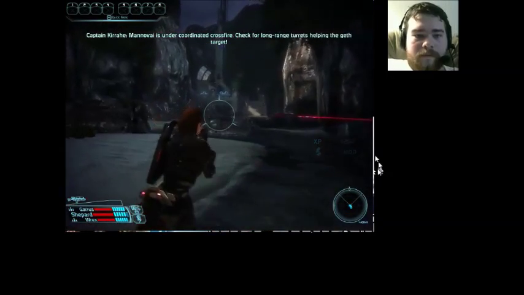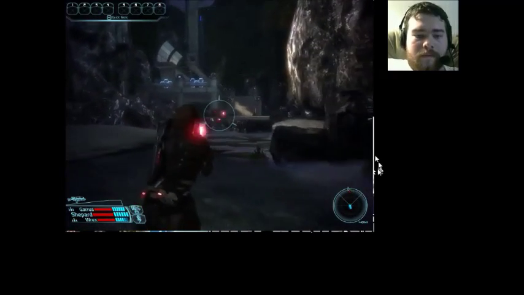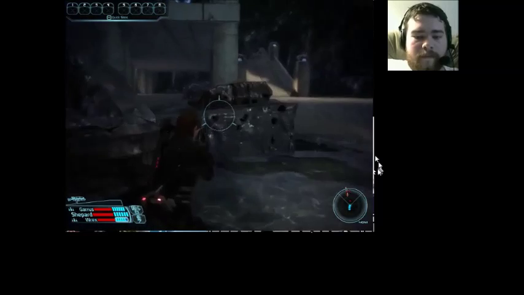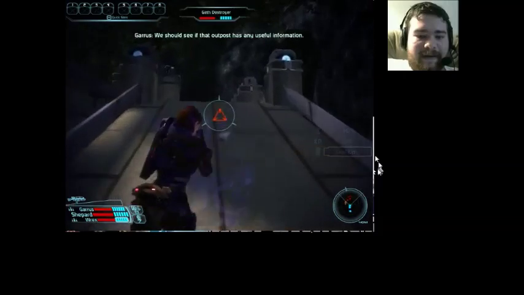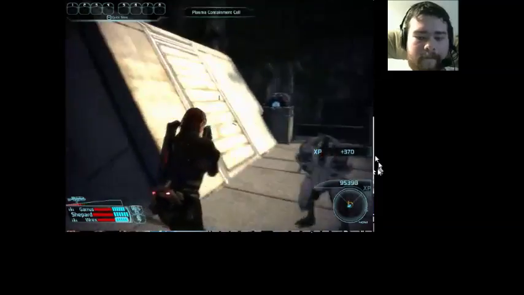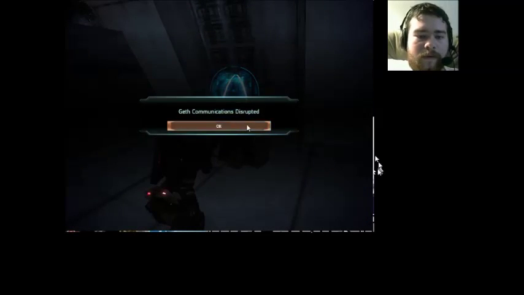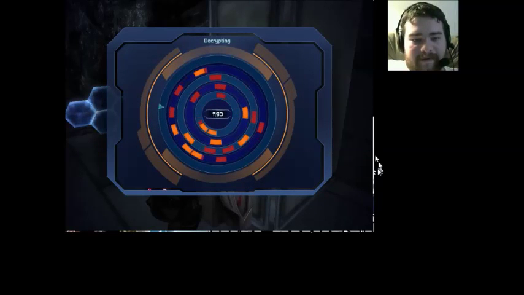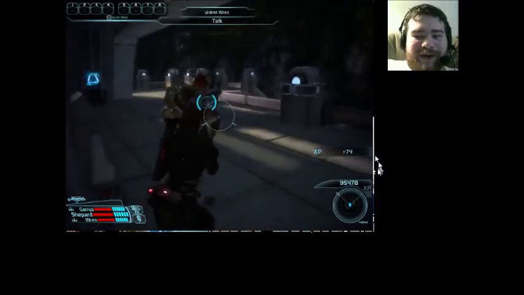Dynamite, A-14 crossfire. Check for long-range turrets helping against target. This'll help. Surprise! Say goodbye to your communications, buddy. Say goodbye to your loot!